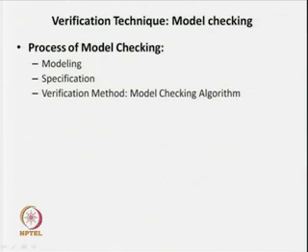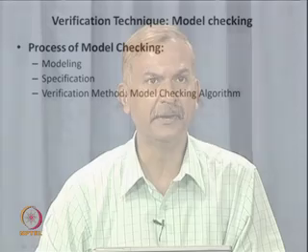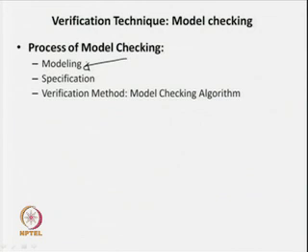In the last class, I introduced the concept of model checking with the help of an example, the design of a mutual exclusion protocol. With this small example, we saw how to model a system, that means how to come up with the model of the system. Then we saw what properties the mutual exclusion protocol should satisfy. We noted down properties like safety, liveness, non-blocking and no strict sequencing. These are the requirements for our system.